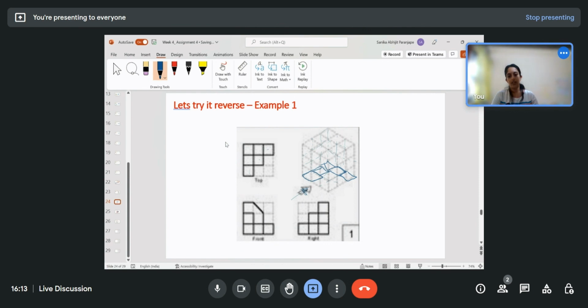Now when I look, this is the front view and this is the right side view. Okay, so now when I'm looking at it from the front, that is from here, I can see there are three blocks visible. So that means each of these lines is actually corresponding to a plane which is perpendicular to the current viewing direction. So this means that I have a single block over here like this.